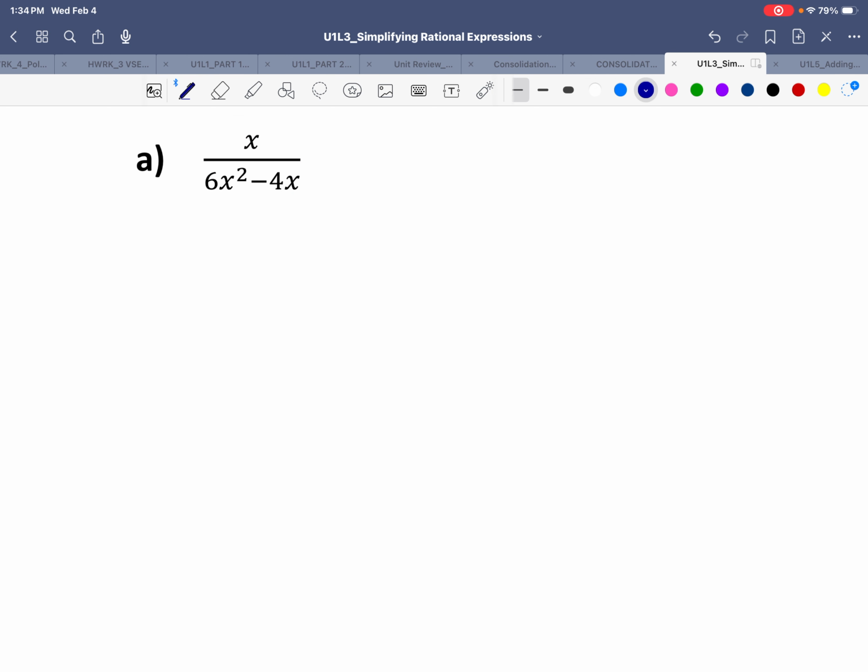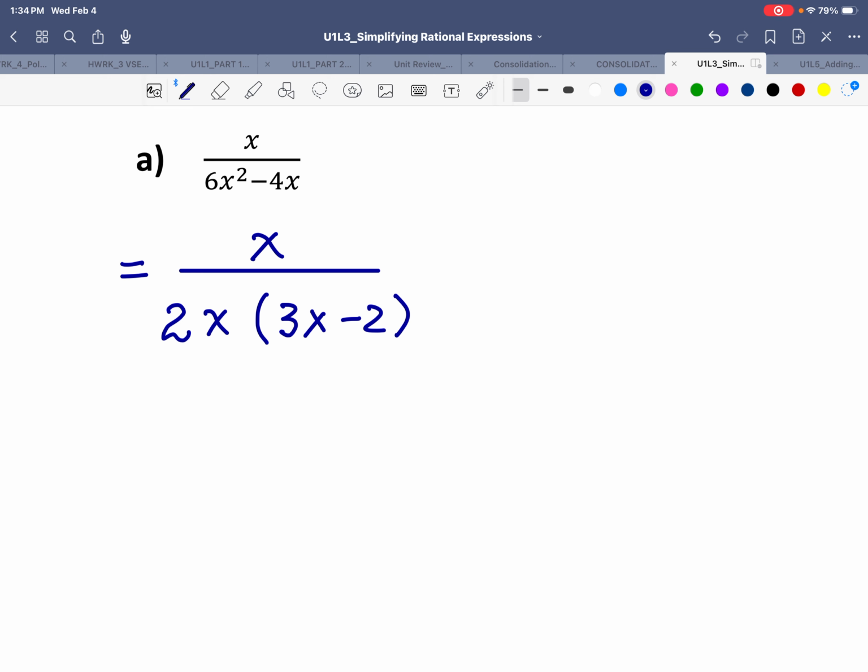So we're going to start off with step number 1, which is factor everything. Since we have only one term in the numerator, we're just going to write that one term. It's the only factor in the meantime. And in the denominator, for 6 and 4, we have a common factor of 2. And for x squared and x, the greatest common is x to the power of 1. From 6x squared, we are left with 3x. And from 4x, we are left with simply negative 2.